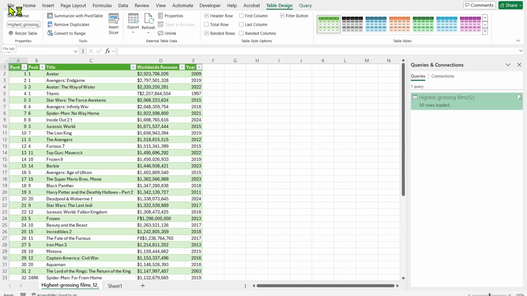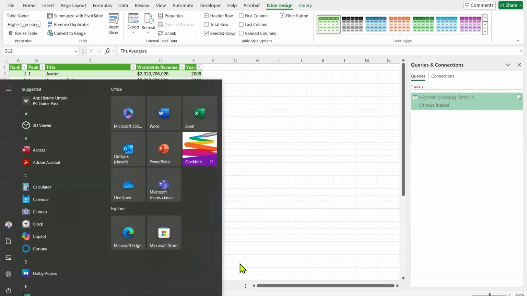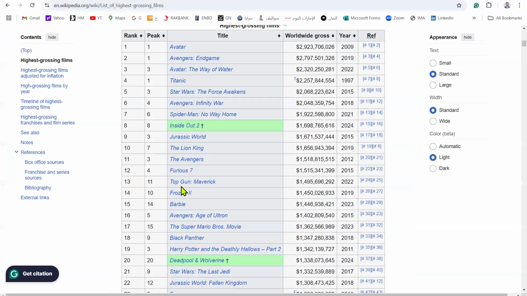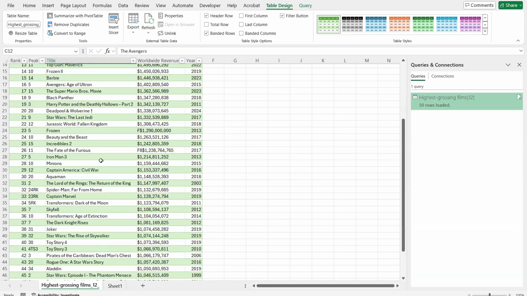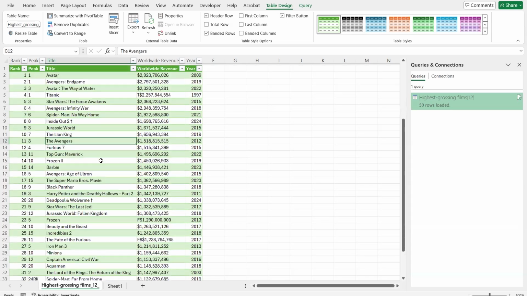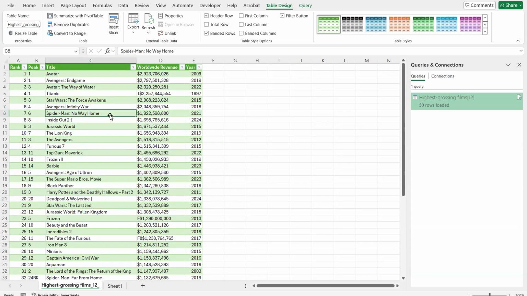So it comes here in Excel again as a table format because it is the output of Power Query, and everything that comes out of Power Query comes in a table format. And here you go. What used to be in a website page, now I have it in Excel where I can slice and dice. I can do whatever summaries or graphs, for example.